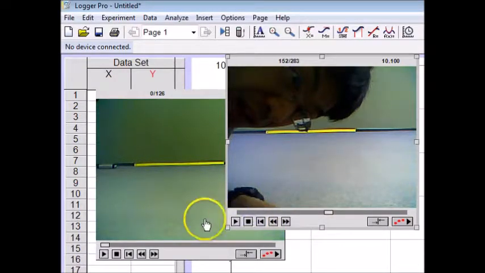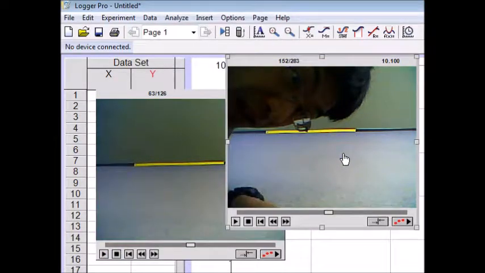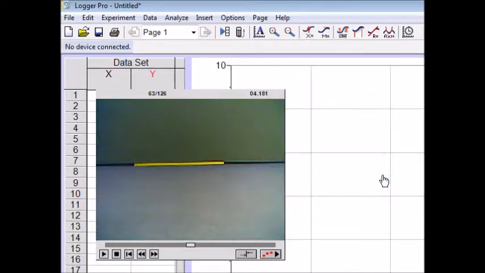I don't think that was our movie. That's right. That's the one that's our movie. I'll select the other one so that I could delete it. And you see the little outlining square studs. That means you've selected a video. Press the delete key on your keyboard in the upper right corner. It will go away.